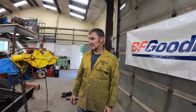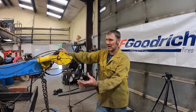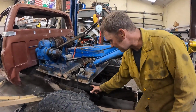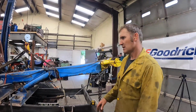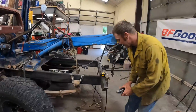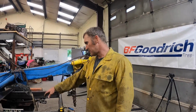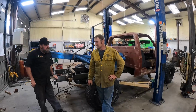This is it. We're gonna square everything up, build some angle iron brackets. It's gonna mount easy. We're just gonna weld a piece of angle iron to the frame, drill holes in it, bolt her down. Same thing on the front up there. And then we gotta make a decision on our rear, where we wanna cut this off, what we wanna do back here.